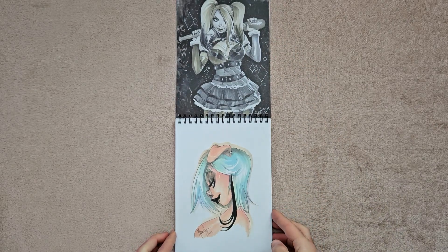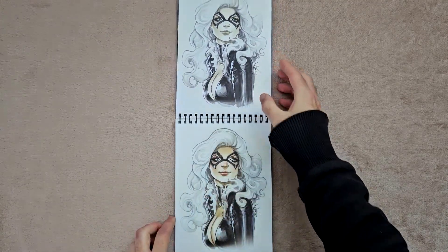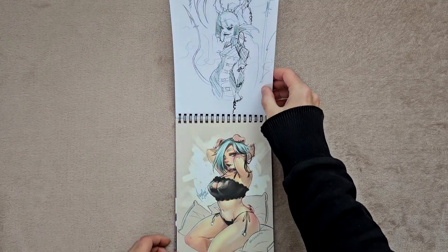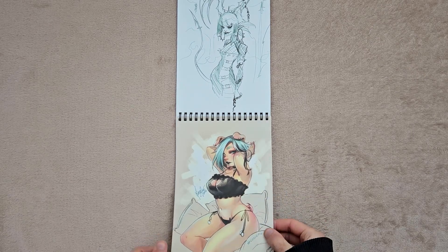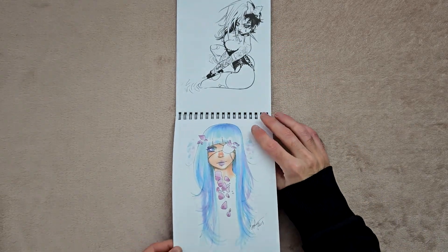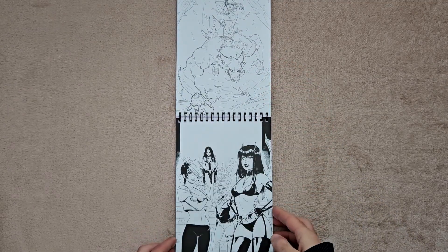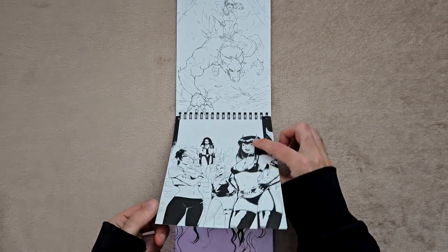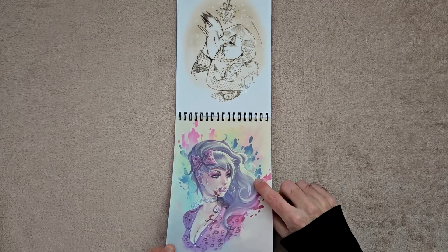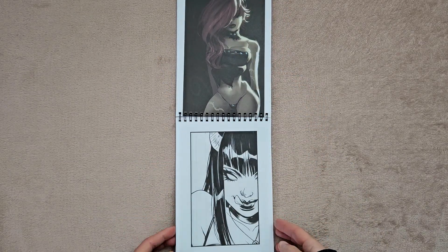Getting straight into this one — if I just talk about the artist a little bit: I believe Mirka is an Italian artist who has worked with some pretty big companies, actually. The ones that come to mind first are places like DC — though looking at this, I think this is actually Marvel. But you've probably noticed some DC characters throughout. Aside from that, she has a lot of her own original characters — a lot of them are anthropomorphic, where it's like animal people, things like that — and she does a really good job of them. She's got a really cool comic book style. A lot of her work seems to be very rendered in copic markers or alcohol markers as well. She also has her own comic books — I'm not a huge comic book guy so I may get some names wrong — but I believe the comics she's most well known for are called Unnatural, Mercy, and Sweet Paprika. But as mentioned, she's worked for big companies as well.